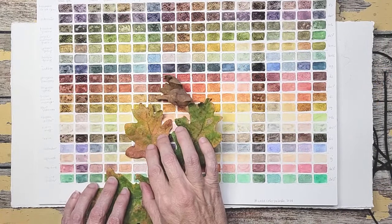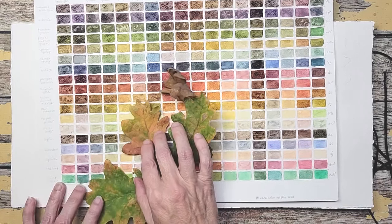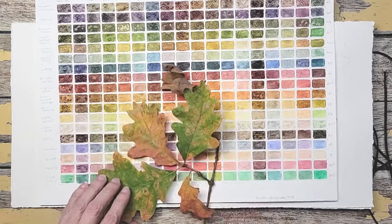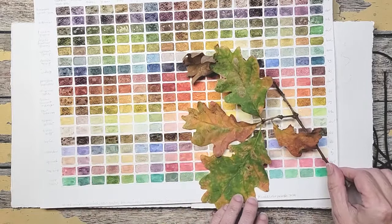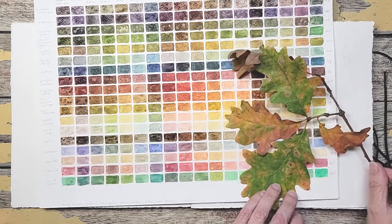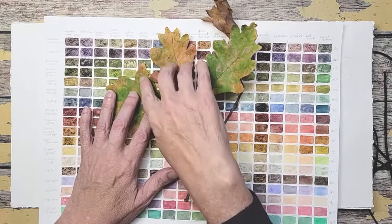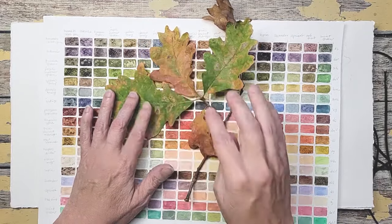Let's see if we can match a couple. That one's pretty good. Those two are pretty nice. Let's see if anything over here. These are getting a little too bright over here. And then we've got these darker ones up here. Some more of the kind of olivey greens up there.